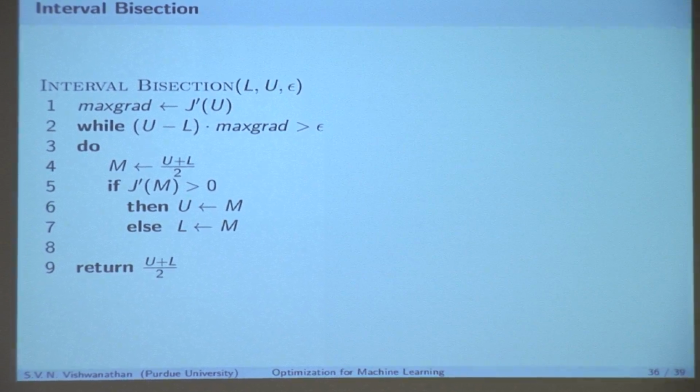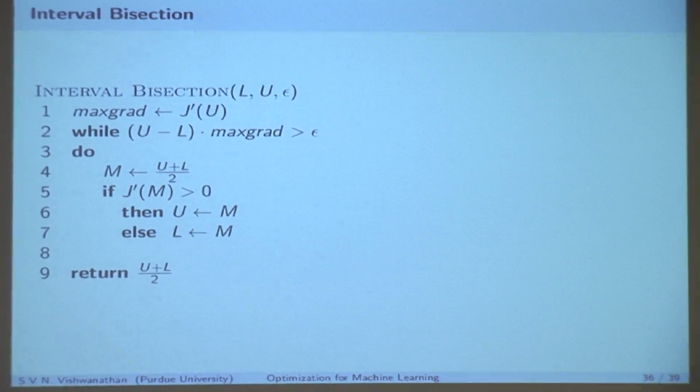And this is a complete algorithm. You can code it up. You can show that it converges pretty fast. It converges in log 1 over epsilon iterations. So if you want to get an epsilon precision, you can get it in log 1 over epsilon iterations. Okay? So if you just went into this loop log 1 over epsilon times, you would get a solution which is epsilon precise.